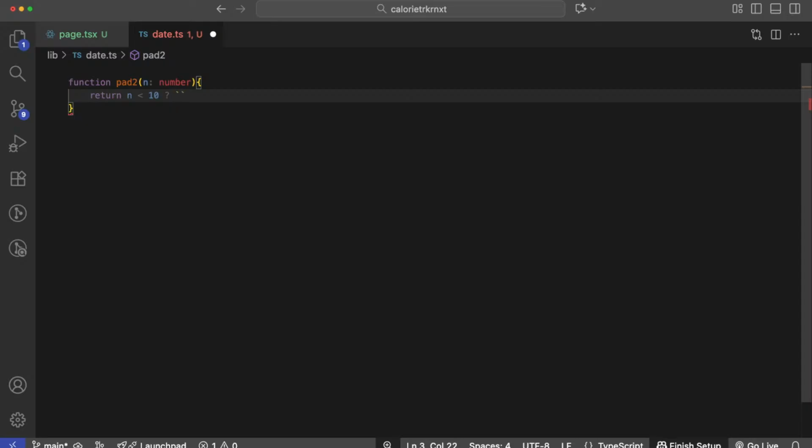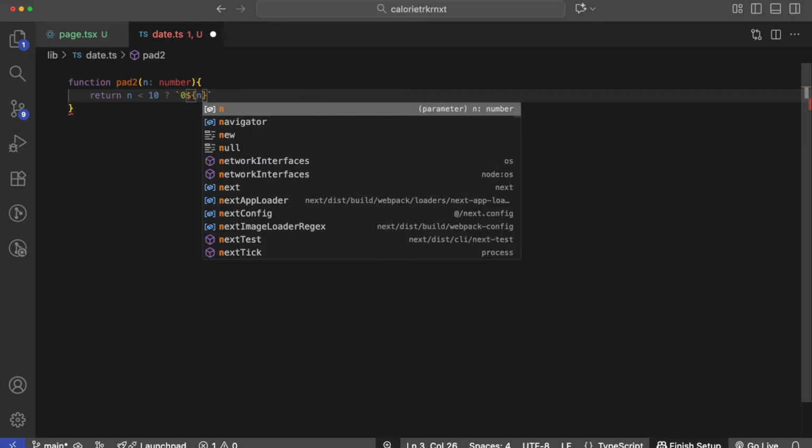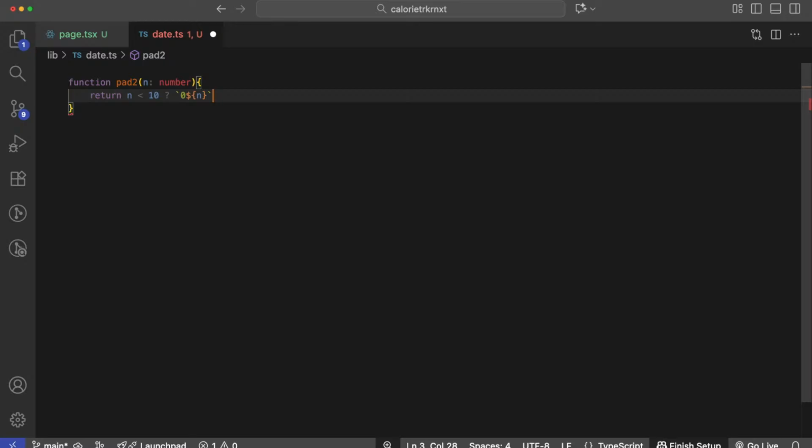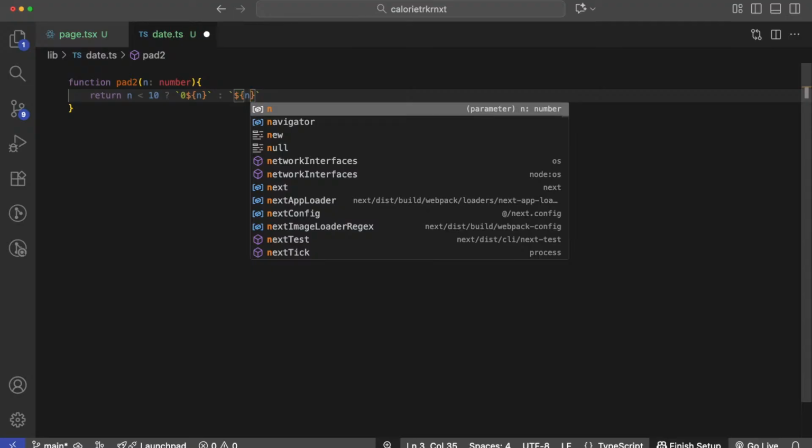So we'll go template literals and then the 0, $, and in the curly braces, we'll pass in n. Or we'll just straight pass in $, n as is.